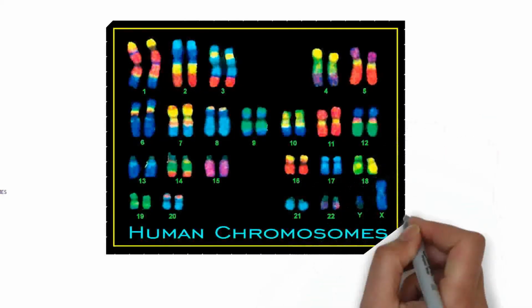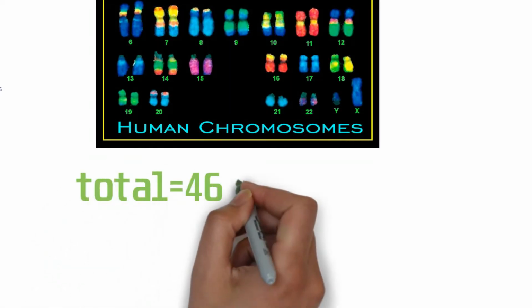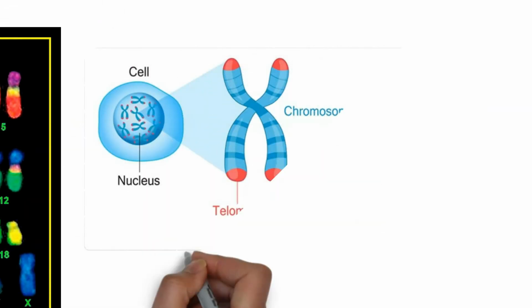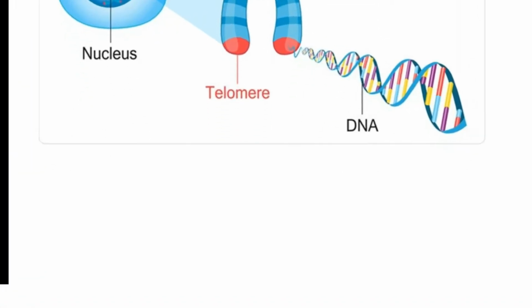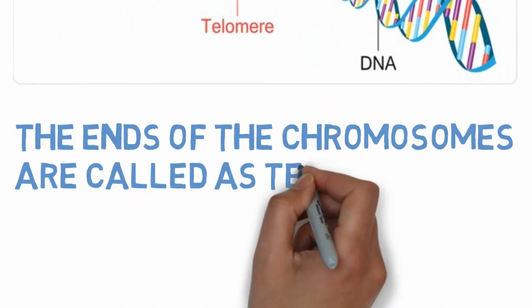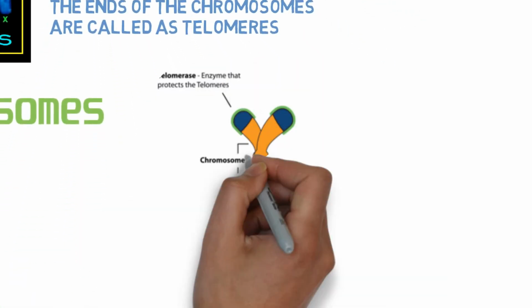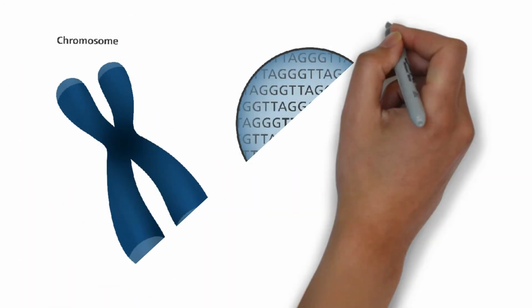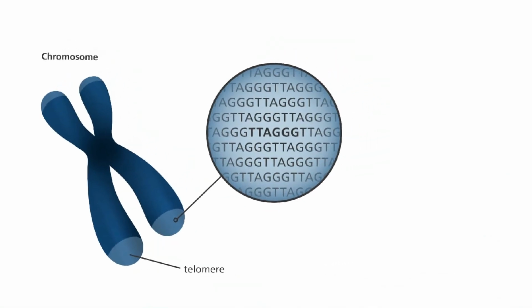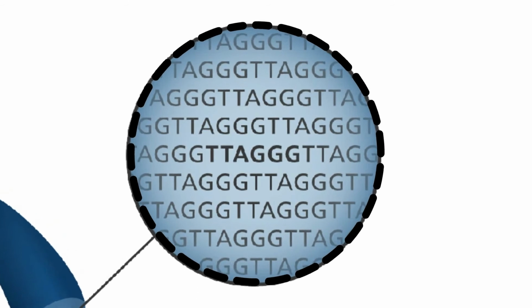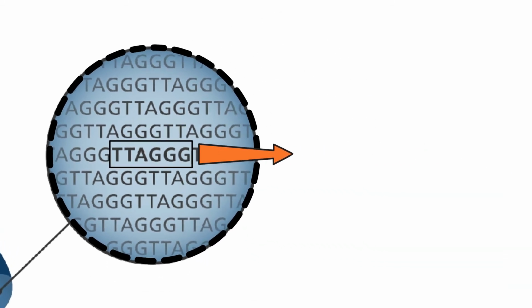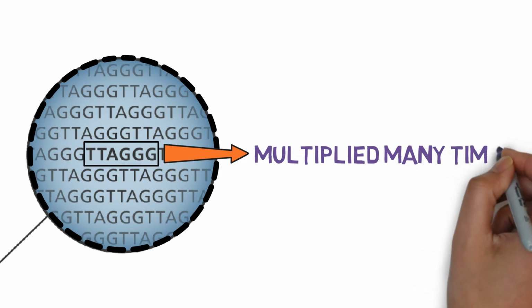There are about 46 total chromosomes inside the human cell, or 23 paired chromosomes. The central part of the chromosome is called a centromere, whereas the terminal ends of the chromosome are called telomeres. These telomeres are very special as they are also called the end caps of the chromosome and structurally prevent the chromosome from physical damage. The telomeres are basically made up of repetitive DNA, and this repetitive DNA is a structural DNA and does not contain any genes. Here, small DNA repeat sequences are repeated multiple times, and these provide structure and bulk to the chromosomes.